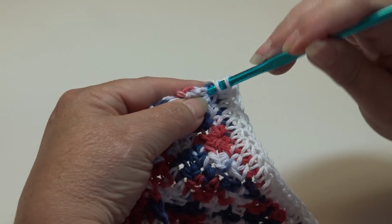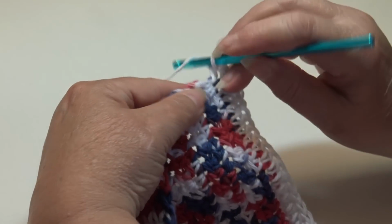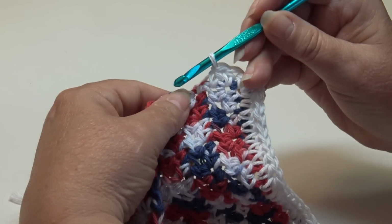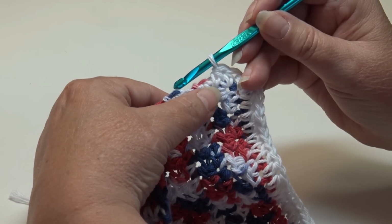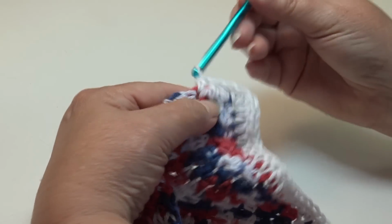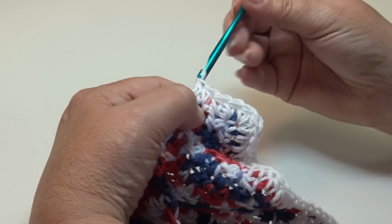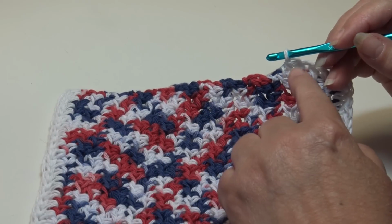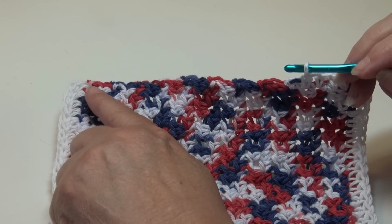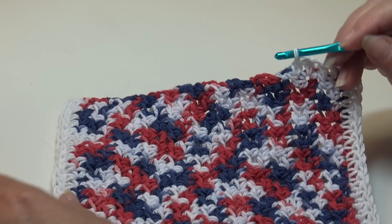Yarn over, insert into the first row end stitch, work a half double crochet. Half double crochet into the next row end stitch. And again, if you're not sure, follow your stitches down to the edge of the row. Half double crochet into the next row end stitch. Half double crochet into the next row end stitch. Continue down the side of your dishcloth and work one half double crochet in each row end stitch down to the last row end stitch, and we're going to work three half double crochet into the last row end stitch, and I'll meet you at the next corner.